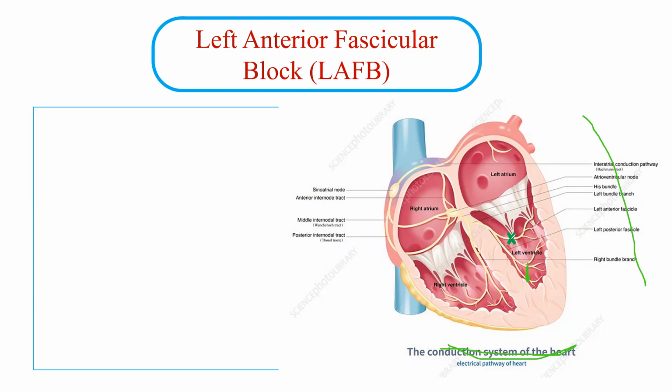So what happens now? If the left anterior fascicle is not working anymore, the electricity will reach first on the left posterior fascicle, and the electricity will generate from here. So initially, the electricity will go downward like this, right? So the inferior leads will perceive the current is coming to it, so it will give us a small R wave. And after that, when we are looking at the lateral leads here, the electricity is going away from them, so we will have a small Q wave.